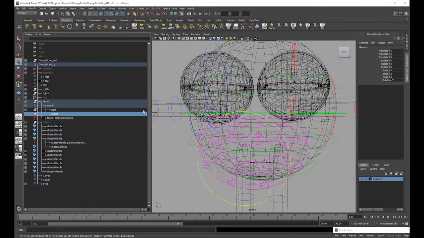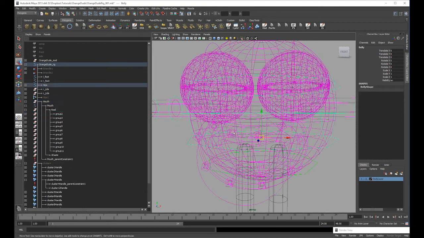So I have to select the ghost controllers, because they are controlling the clusters.